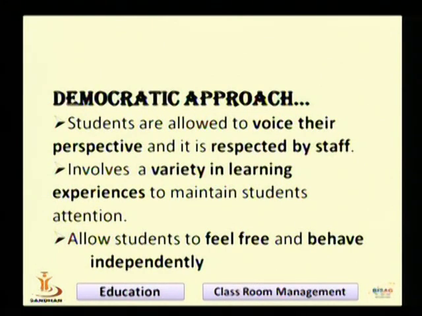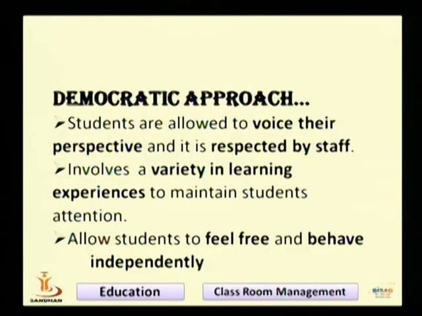Then see, in the democratic approach, the teacher thinks about all types of students, not only those students who are linguistically, mathematically and logically intelligent. The teacher thinks about all those students who are of different abilities or having different natures of intelligences. In fact, for that, the teacher serves the content in a variety of ways. He doesn't teach in one way or in that straight stereotype way. So, in the democratic approach, variety in learning experiences is served to learners, and that helps in drawing the attention and maintaining the attention of learners too.